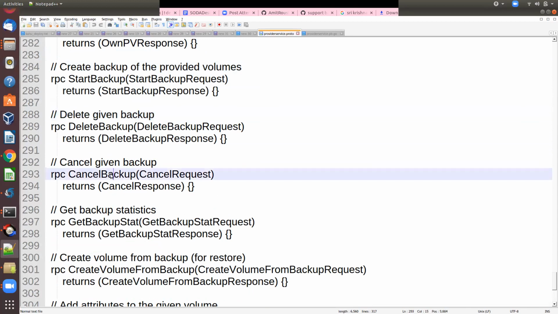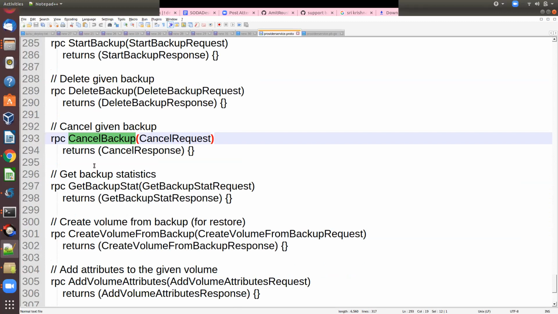And also we have identified, I mean, we are not very sure about all the use cases of this, but we have identified an interface to cancel the backup, considering that the backup may be taking a long time or, due to some issue in the backend, is not getting completed. Probably we should have a way to cancel that backup and come back to normalcy.